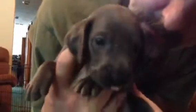This litter, which is Wrigley's, has no markings at all. They are all the blue Weimaraner puppies. This is Yellow Collar Boy, and he is a nice looking guy too. I love the block head that these puppies have. They get that from Jake, their dad. He's got a nice block head on him. And this is Yellow Collar Boy.